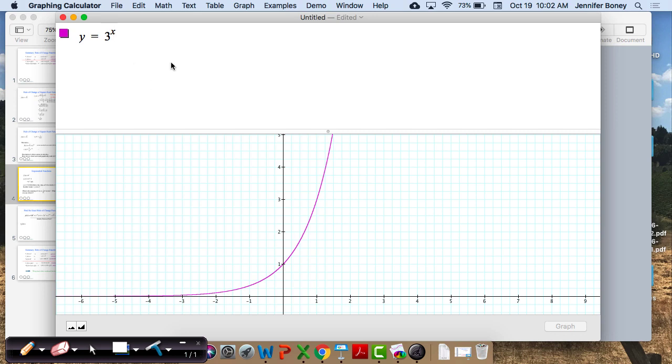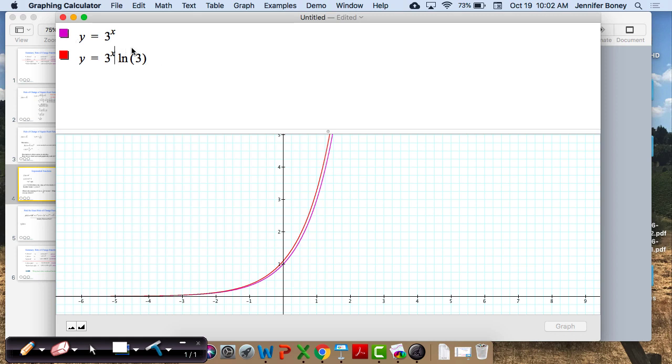So if I look at what we just said was supposed to be the rate of change function, we said it was y equals 3 to the x times the natural log of 3. This natural log of 3 makes these two different by just a little bit. So one's just a constant multiple of the other. This is 3 to the x times about 1.2.